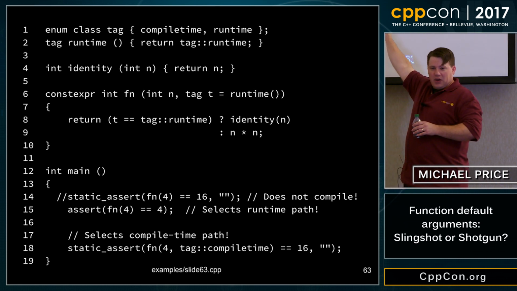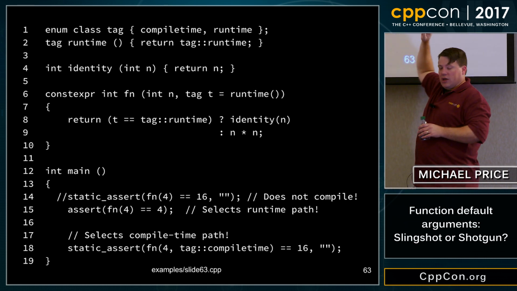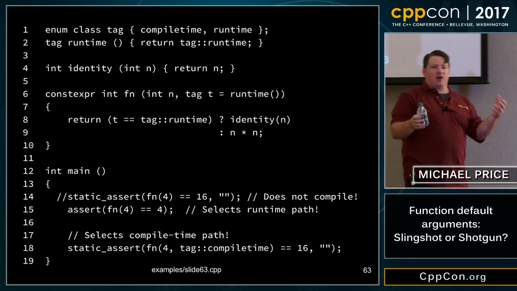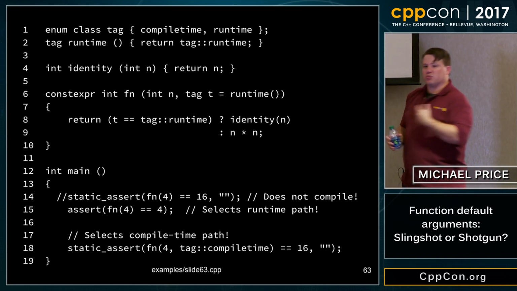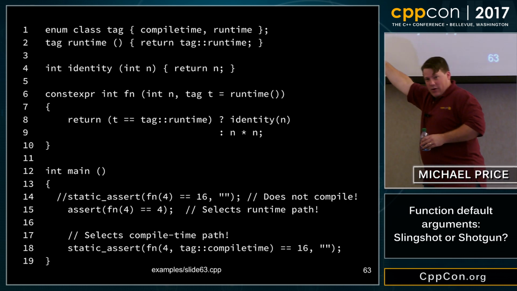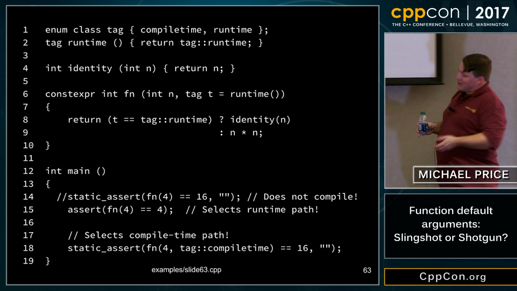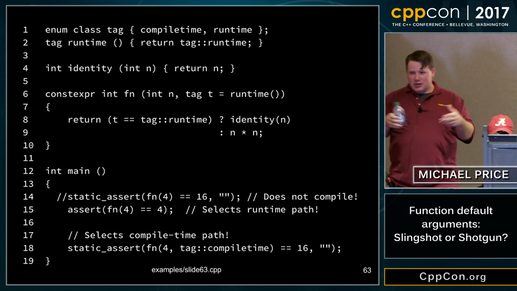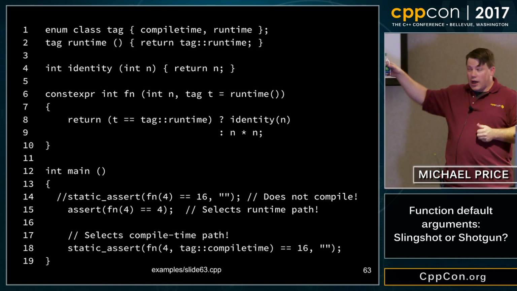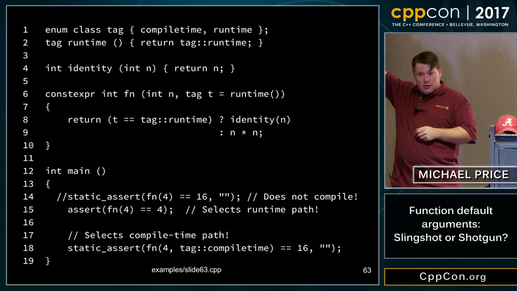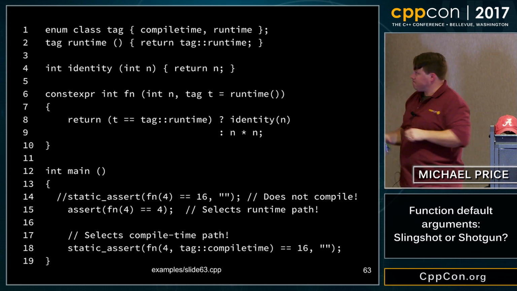Otherwise, do the compile time thing, right? So what we're doing here, instead of magically determining the context of where we're being evaluated, is explicitly passing that in: I want the compile time behavior, please. It's not quite the same, but you can emulate this, and you can get to different algorithms based on whether you're runtime or compile time. You just have to be a little bit more explicit about it.